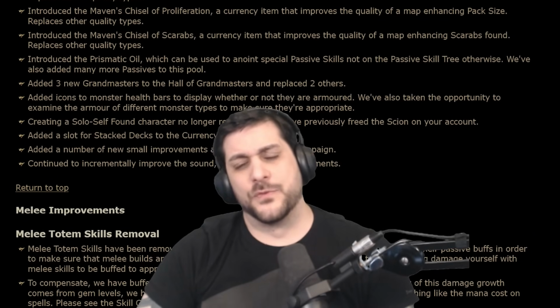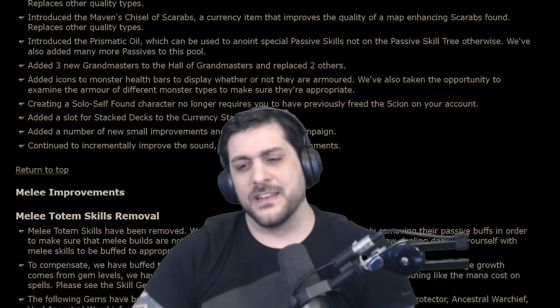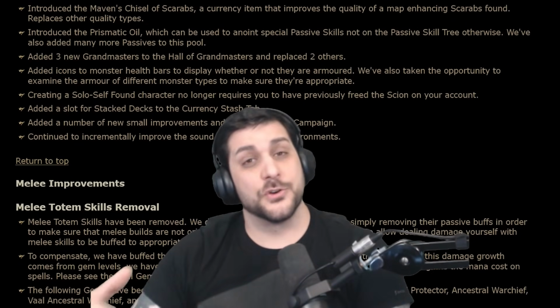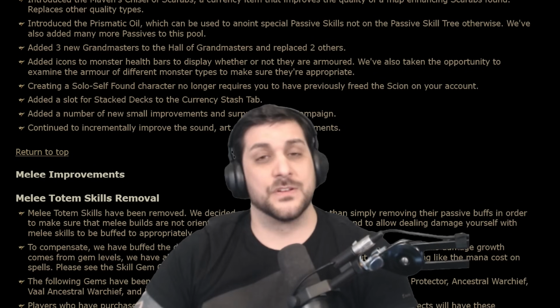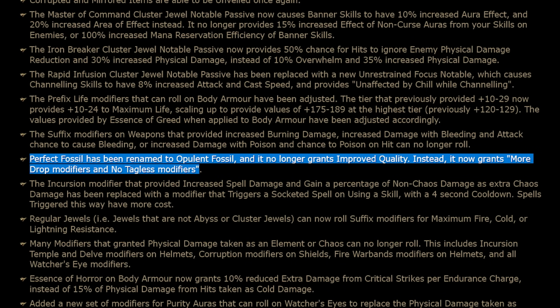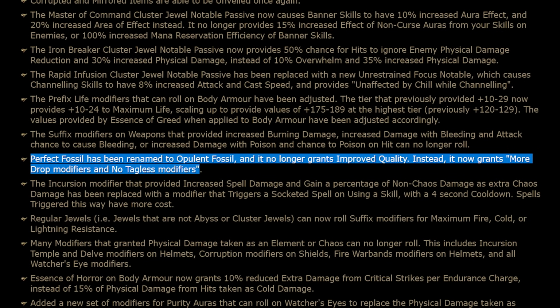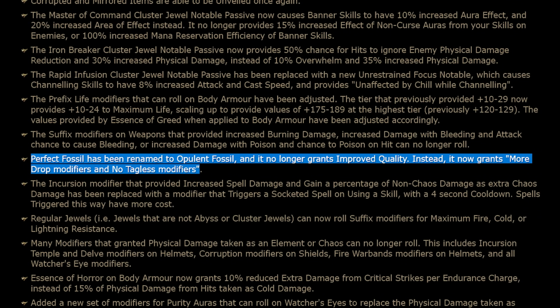Quality changes, like I mentioned before, is obviously getting into a multiplicative state. But something else that's changed with quality is that it's going to be much harder to achieve a 30% quality item as a result of this, to not let that get out of hand. So the perfect fossil has been changed to an opulent fossil and no longer gives quality. Instead, it gives some other modifiers, such as being able to craft drop-only modifiers like Alva or Delve, it seems, and also have the modifier value on the crafting process on fossil of not rolling no tags, such as spell suppression, by the way, but attribute requirements, stuff like that, won't be able to roll if you use that fossil.